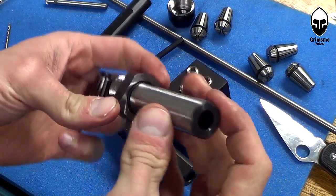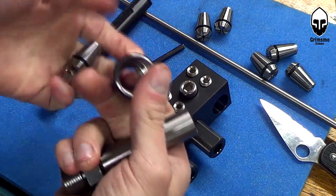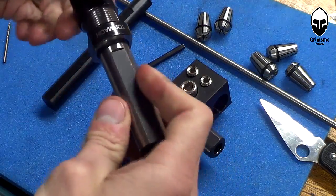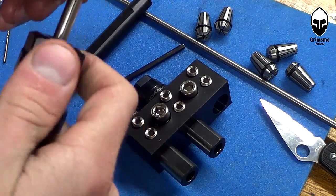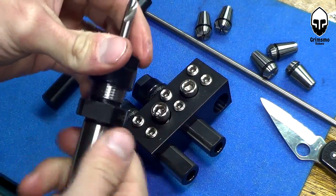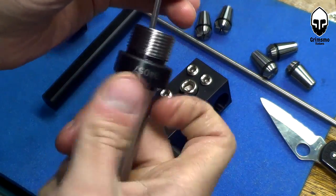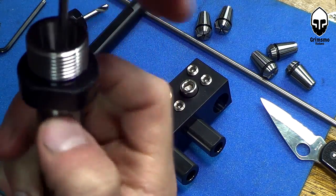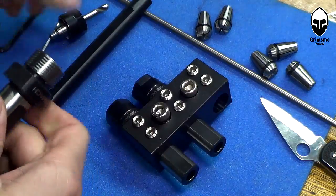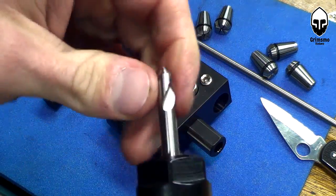I've never used the ER-16 before — for the mill I only use the ER-20, so these are kind of dainty and cute. For the spotting tool it's a quarter inch, so I use a quarter inch collet. While putting this together and trying to figure out why the drill bit didn't go any farther, it turns out there is a backstop in there. Using a three-millimeter Allen key I can take it out or move it down. Now it goes all the way through — kind of good, because if the drill bit sees a lot of pushing force it won't push back.